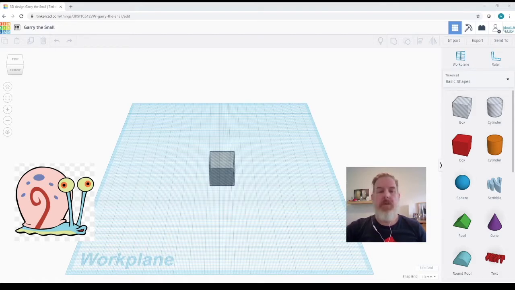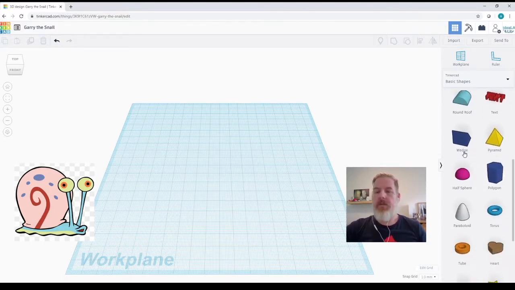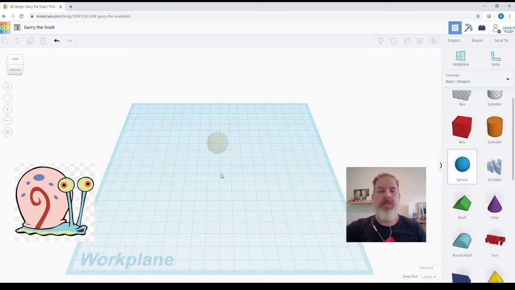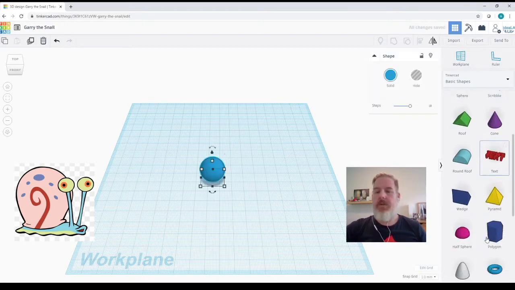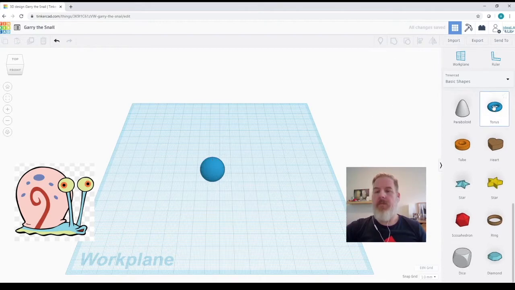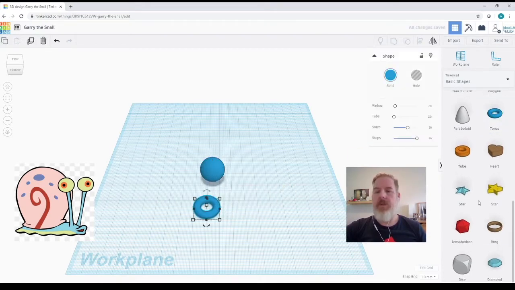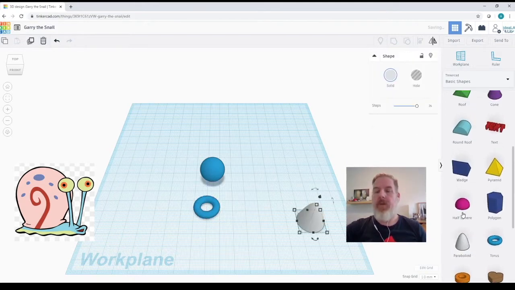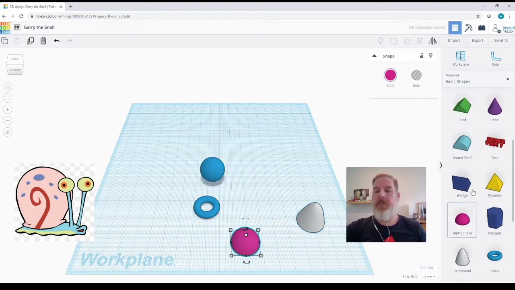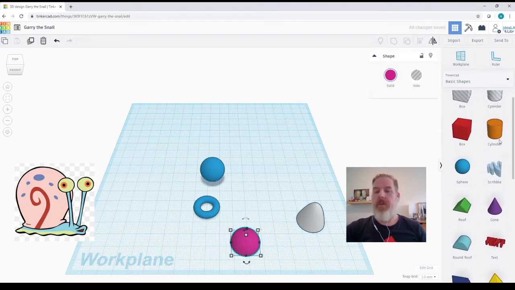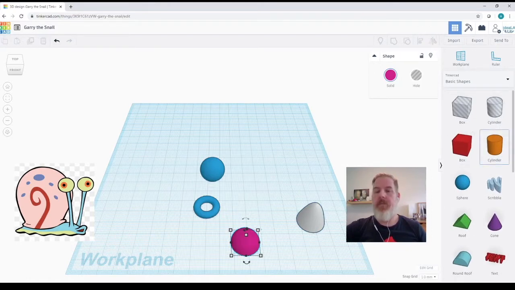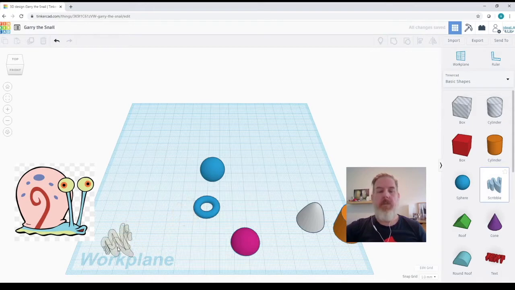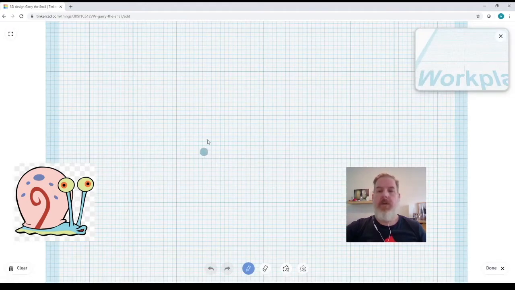So, without too much ado, go in and delete my placeholder there. Let's see. Once I've brought in some of the shapes, I can just sort of duplicate them. Parabola, or paraboloid, half sphere, cylinder, obviously, and scribble. Oh, yes, I forgot about that.